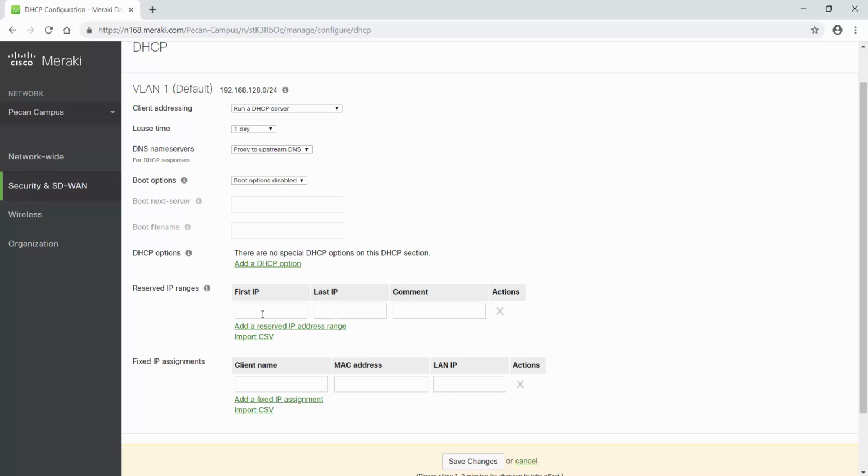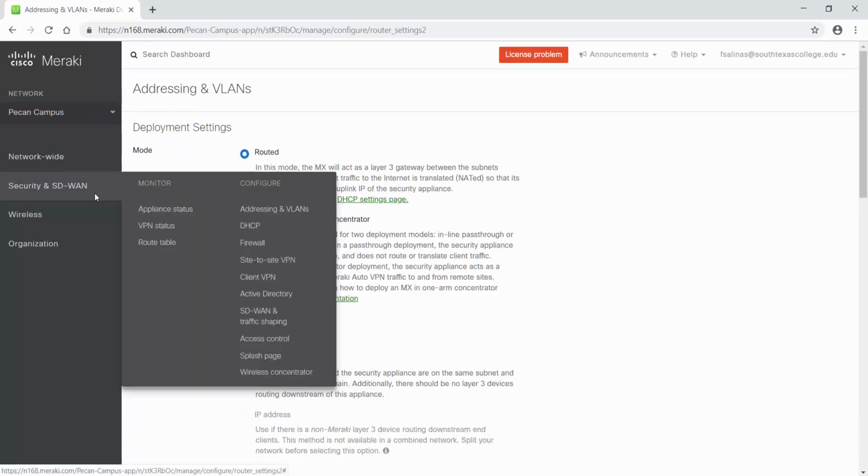You can also do that with an IP range. Let's say you have a specific range, let's say IP 1 through 5, and those are used for specific devices. You can also do IP reservation here. Reserve that range, and that way your firewall will not lease those IP addresses to any other device.